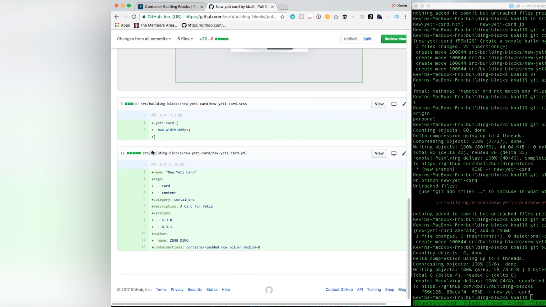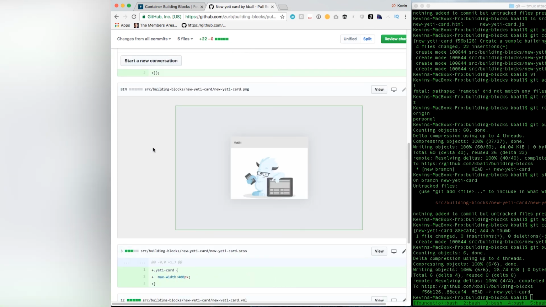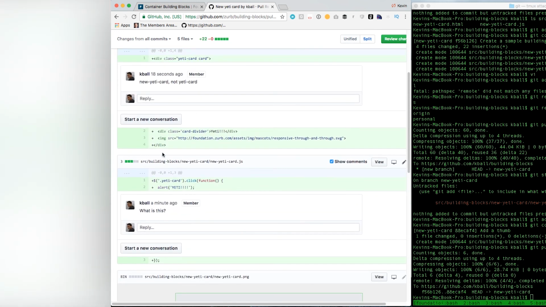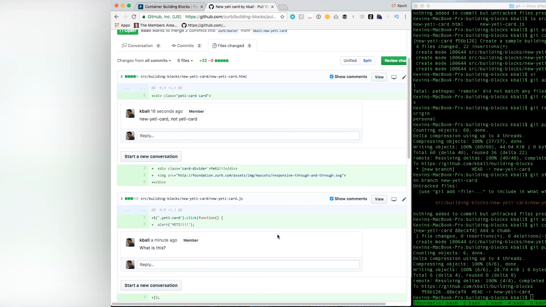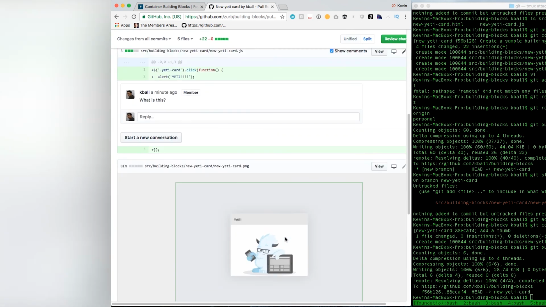The core idea here is these building blocks need to be plug and play with other elements in your system. So any sort of styling and any sort of JavaScript that you're doing in here should ideally be scoped to the building block itself in such a way that if I install multiple of these, I'm not going to have collisions, I'm not going to be breaking existing code, and I can just plug and play as many building blocks as I want without any problems.